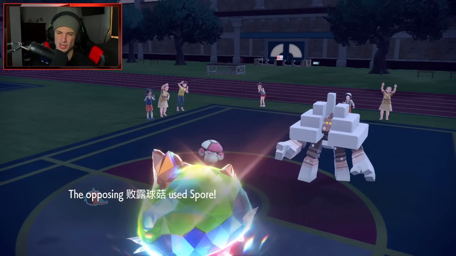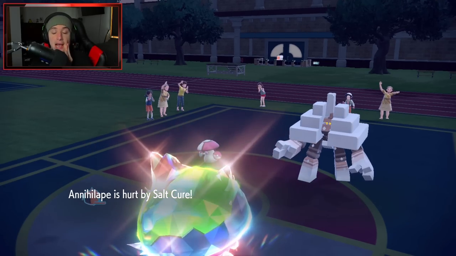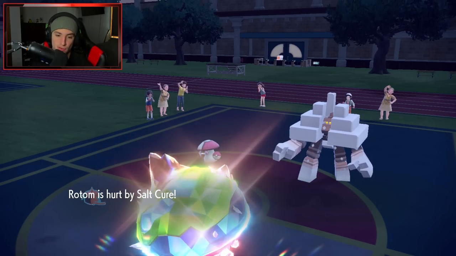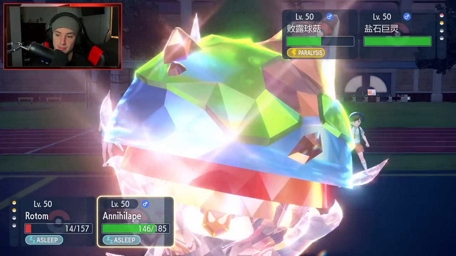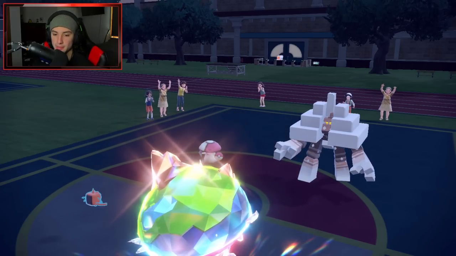We are hoping. Oh, he's going to go for another. Yo, what? You're going for another Spore? Get on out of here. Rotom, I need you to wake up here ASAP. Need him to wake up here, because if not, we've got to do another Salt Cure. Let's go, Rotom. I need you here, buddy. EQ's flying. Hydro Pump's flying. Rotom, let's go. It's your time to shine. We outspeed both these Pokemon.